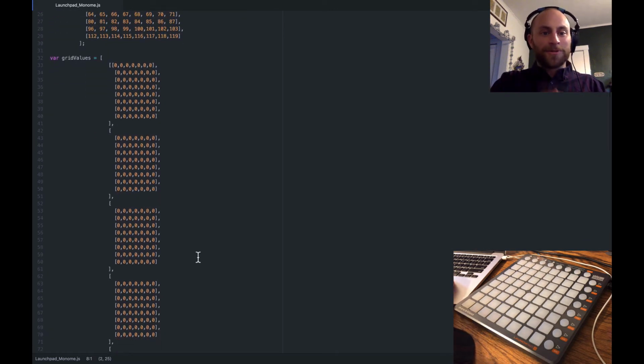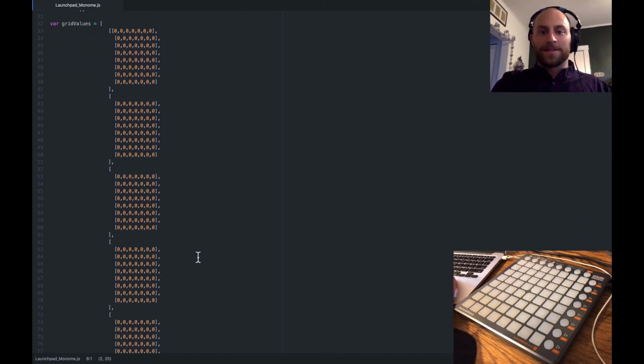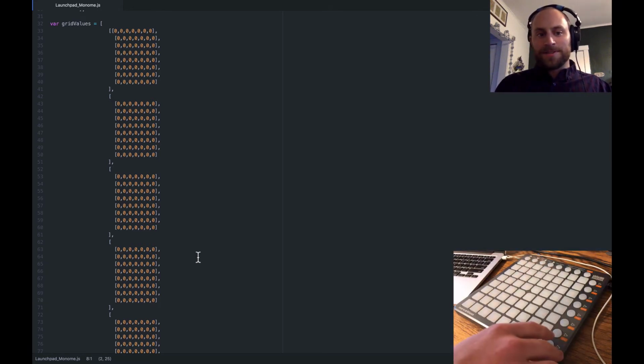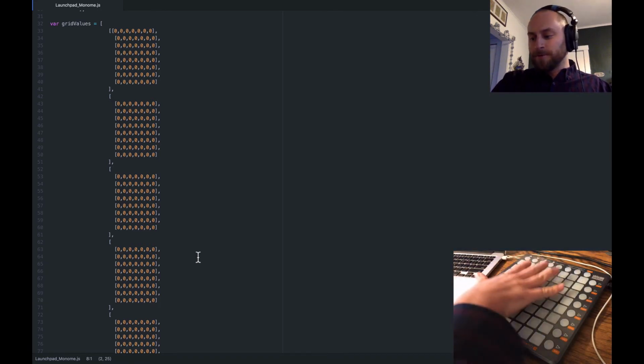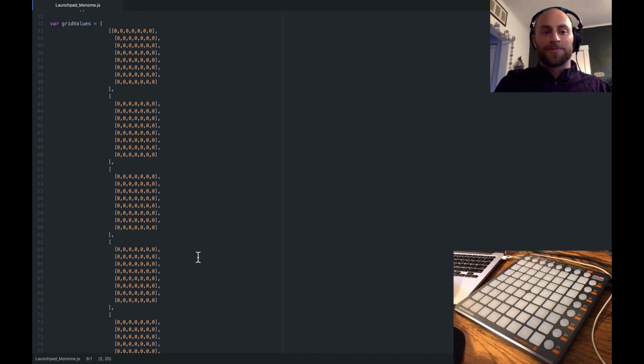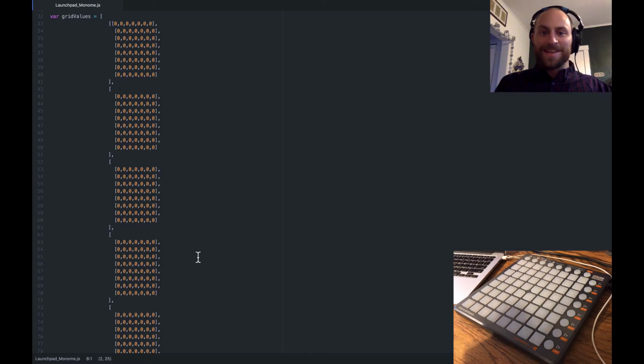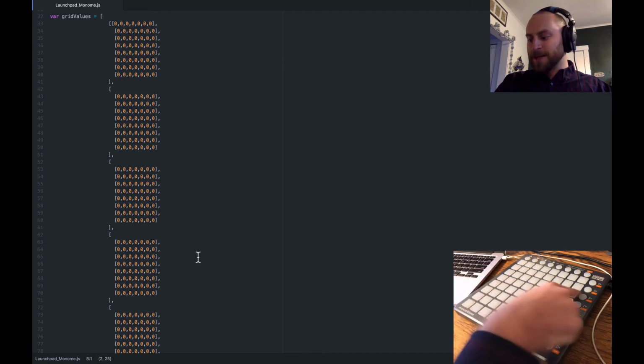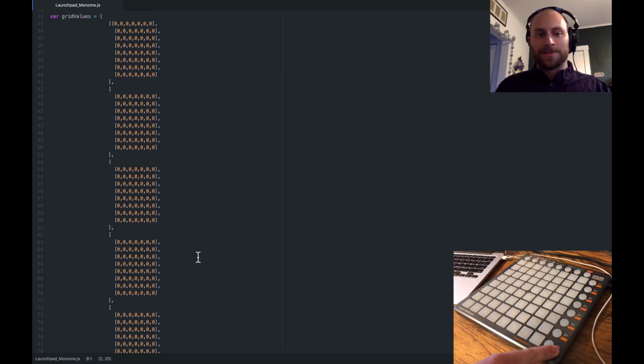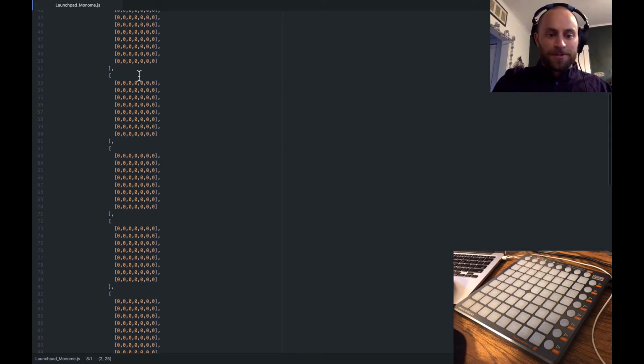Then I've got a multi-dimensional array here that's actually representing all 8 sequences and whether or not these pads are on or off for that specific sequence. So by default, it's initiated with 8 arrays that contain 8 arrays of 8 zeros. So each one of these rows is represented by 8 zeros for each of our 8 sequences. And then later on, we'll toggle the zeros contained inside of these arrays between 0 and 1 to say whether or not that pad is turned on or off for that specific sequence. So those are all of our arrays.